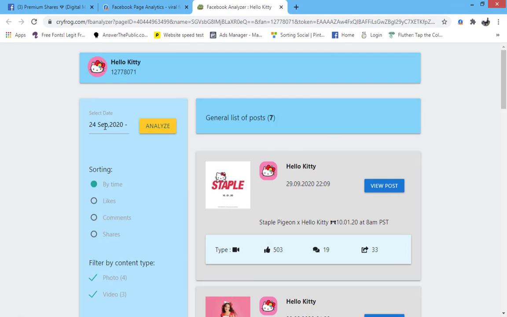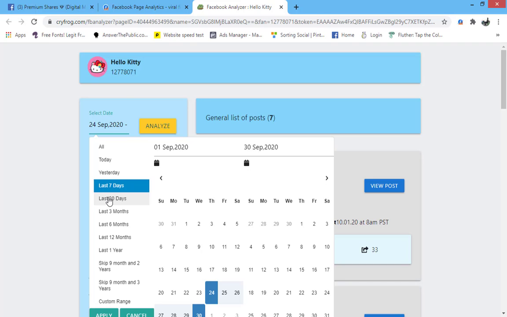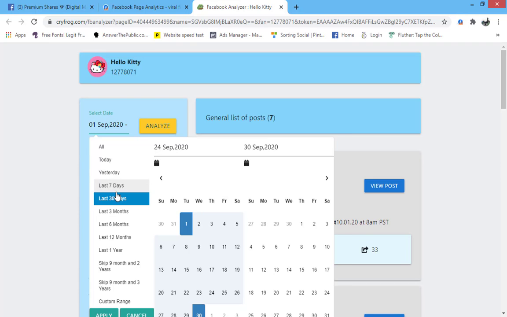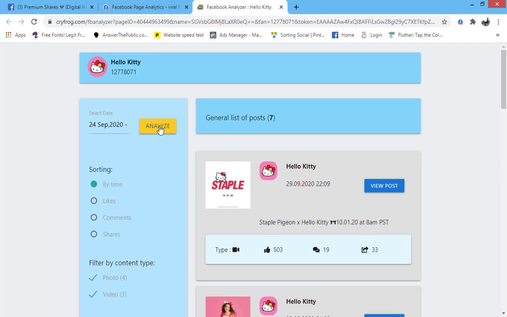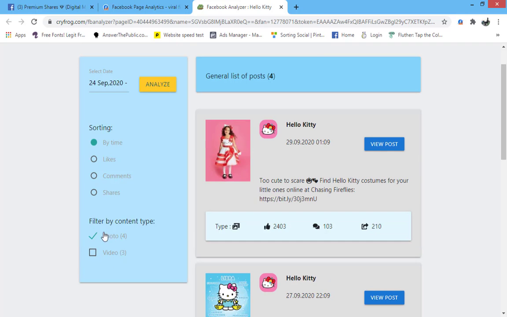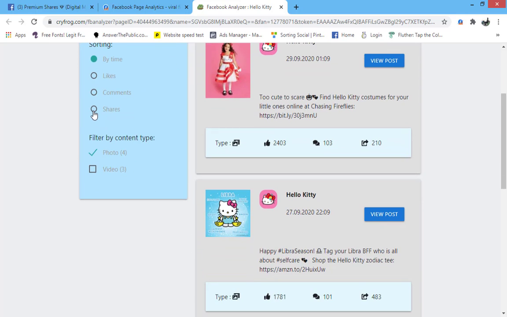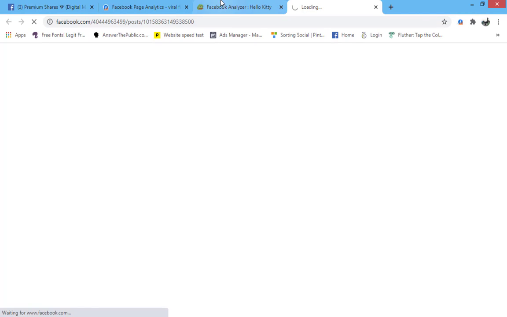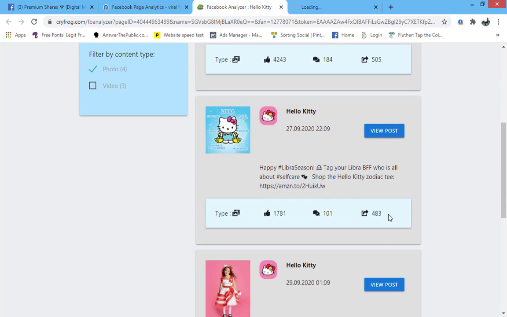You can see that we can analyze the posts from different categories, and also over a certain period of time. We can go for 1 week or 30 days, which would be great for us. Always select photos and unselect videos, and then run this.